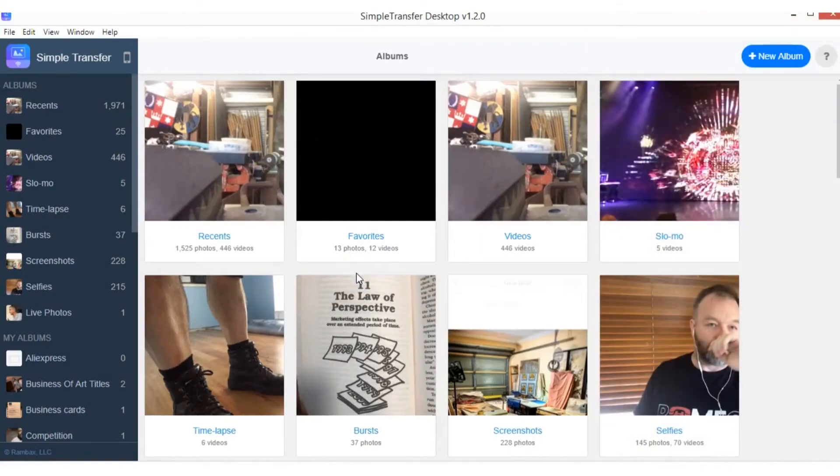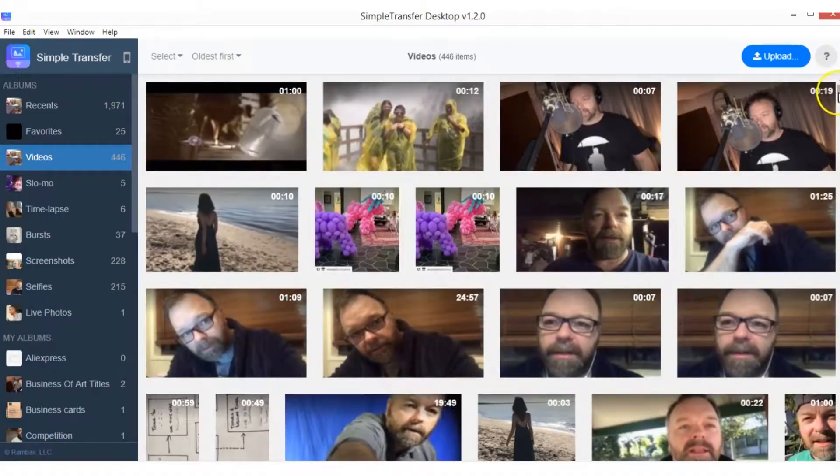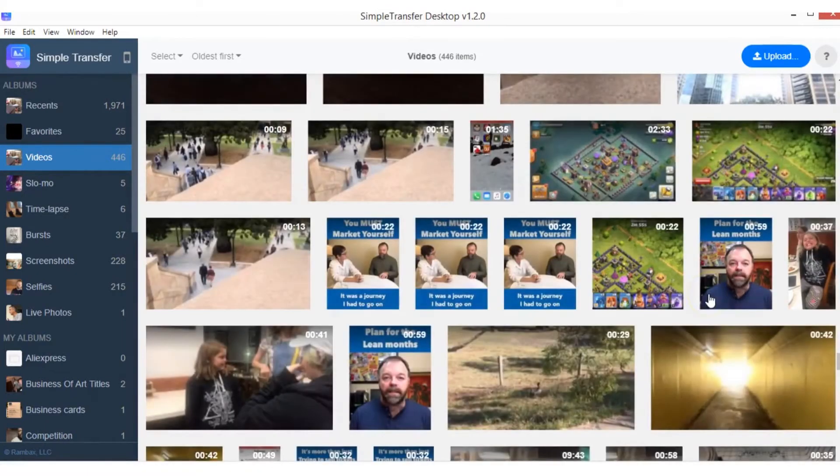It brings up a comprehensive view of everything that's on your phone. You can see recents, favorites, photos — it splits it up into slow-mo, selfie, screenshots, bursts, time-lapse. So we go into videos. In the free version, you can see these are the oldest videos I have on my phone. If I went to sort this, it would come up with an error saying you need the paid version to get anything other than your top 50 videos. It's possible you could download those videos, delete them, and then the next 50 might be accessible — but I didn't want to delete all of those videos right now. I wanted a quick solution, so I actually just went in and paid the $14.99 — that's Australian dollars — to get the paid pro version of the app, so I can scroll all the way down and get a nine-minute video off my phone.